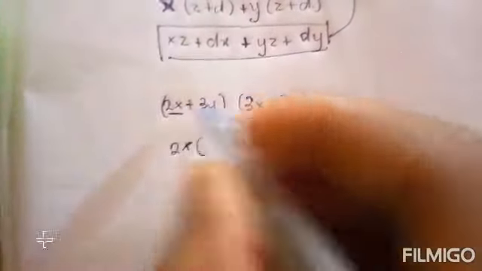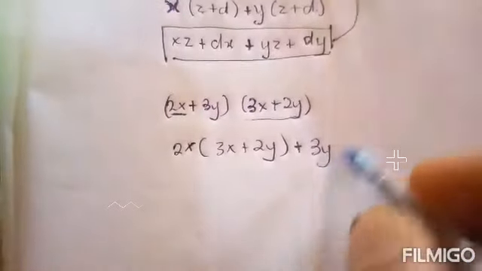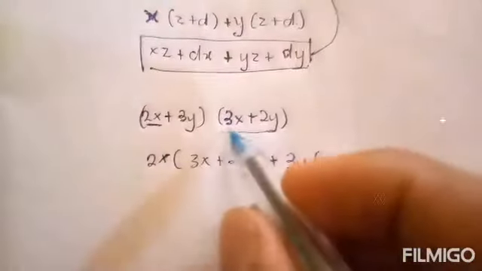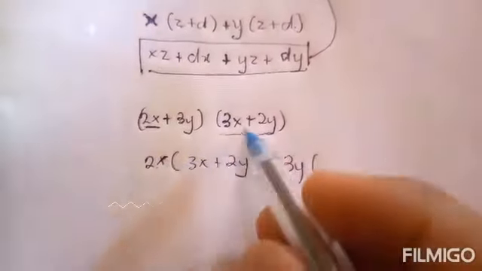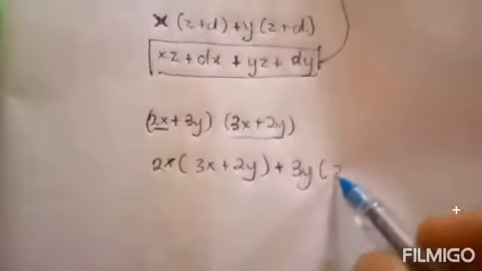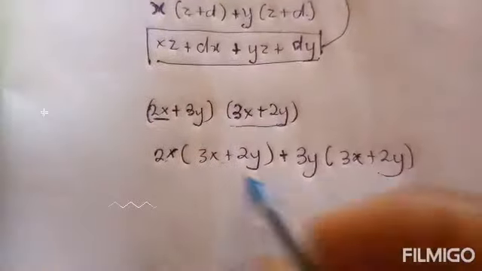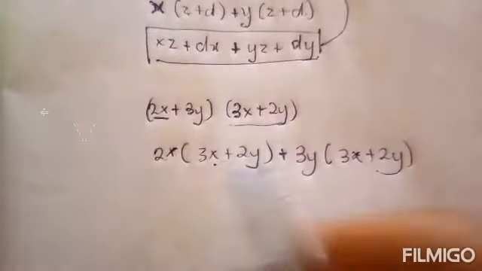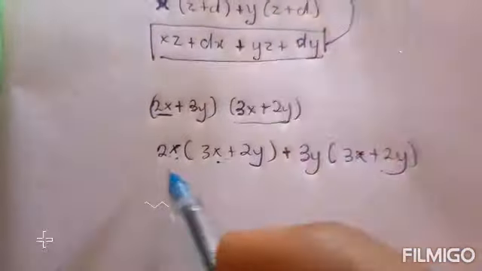Then you come and pick this sign, that is plus, right? And you add this 3y. 3y is also being multiplied by the next bracket. That's what you multiply for this 2x. You are multiplying the same thing for this 3y. So it will be 3x plus 2y. You see, this and this are equal, and this plus this are in the same bracket. You understand? So you expand this thing.